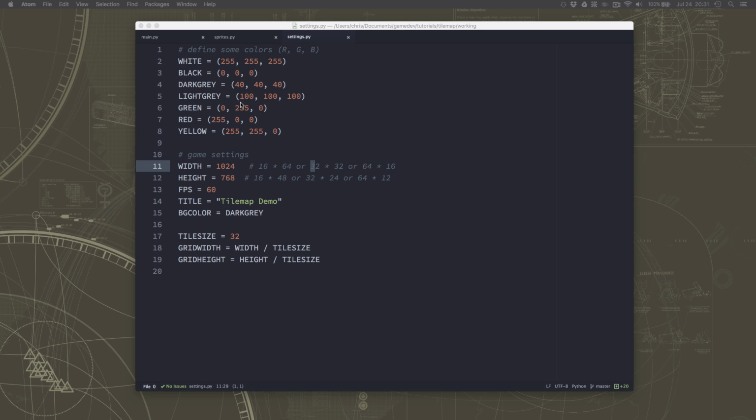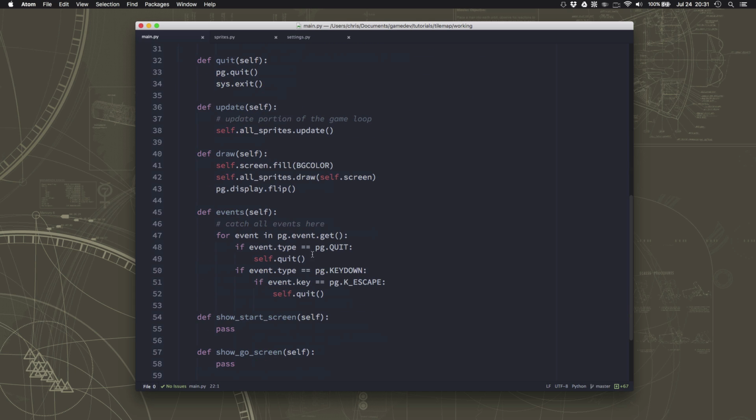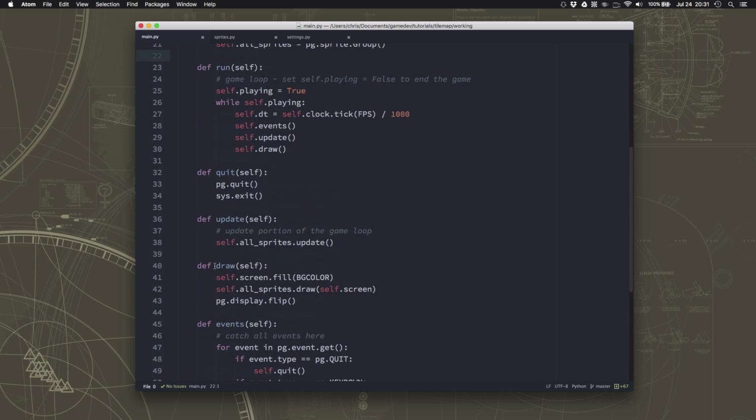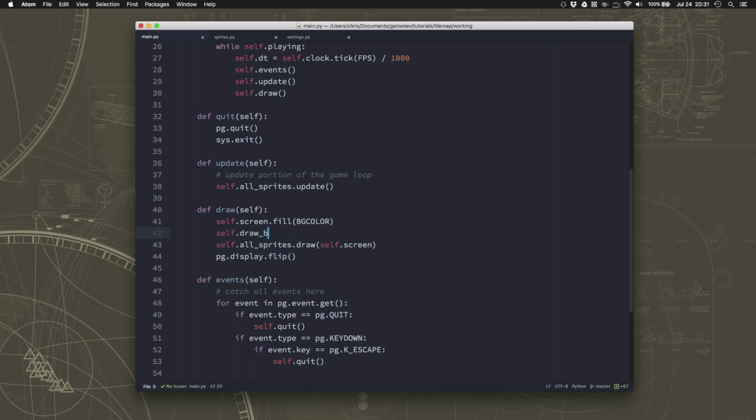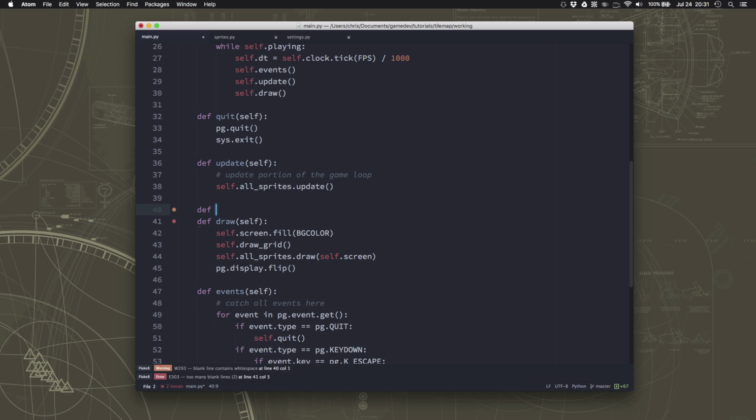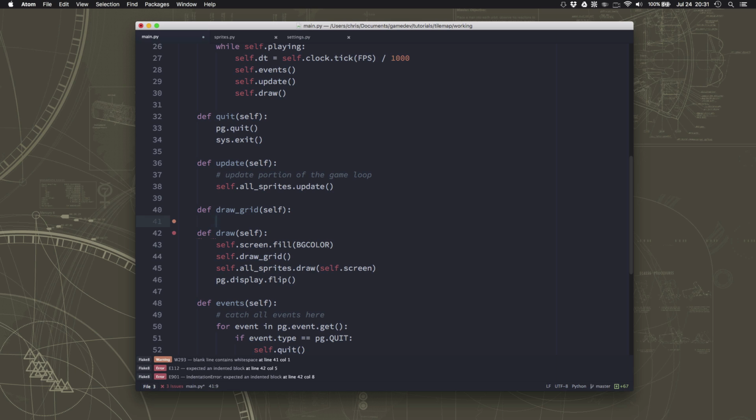So the first thing let's do while we're getting set up is draw that grid on the screen so that we can visualize our squares and know what our grid looks like as we're getting everything working. So I'm going to add here to the draw method: draw grid, and then I'm going to define that. And to draw the grid, we're just going to want to make a couple of loops. So I'm going to make two loops, one loop to draw the horizontal lines and one loop to draw the vertical lines.